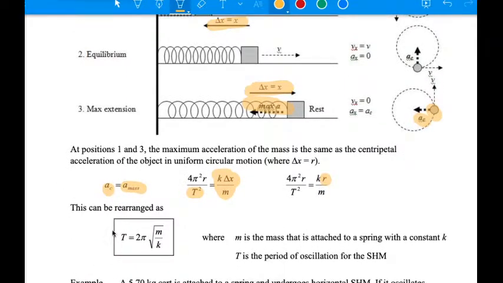And we can rearrange it into this slightly difficult to work with equation with the square root in there. We would multiply both sides by period squared, then divide by k multiplied by m, take the square root, and we're left with this formula for the period. So from here, all we need to know is the mass that's attached to the spring and the spring constant. With the mass and the spring constant, we can find period. And with period, we could find frequency. So there's a lot of connections between these formulas.